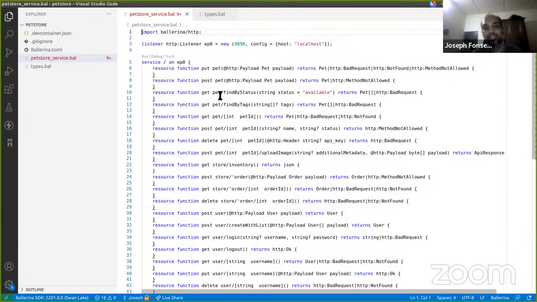The ideal way to have this would be one service to handle the pets, another service to handle the store, and a third service to handle the users. So let's see how we can generate a service by splitting this definition into three parts.